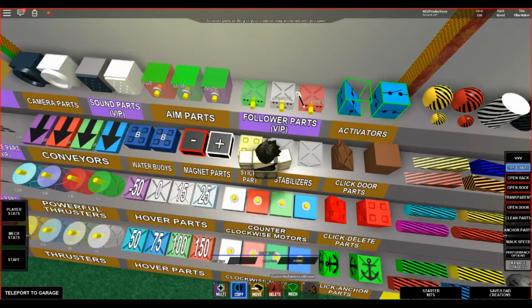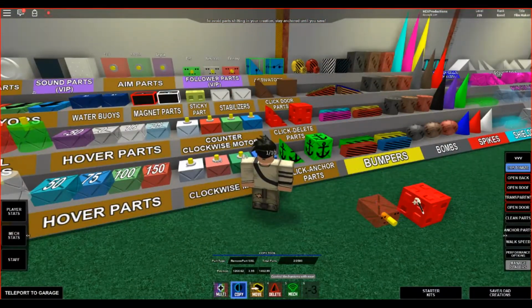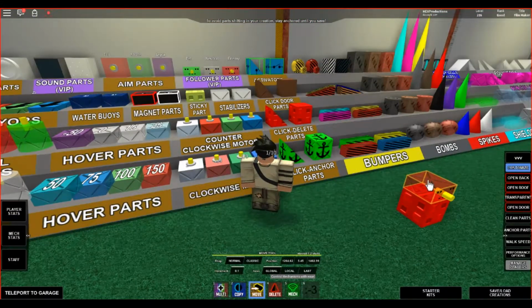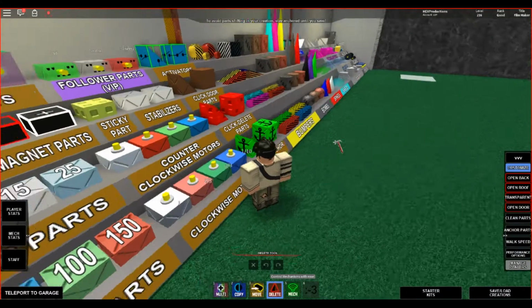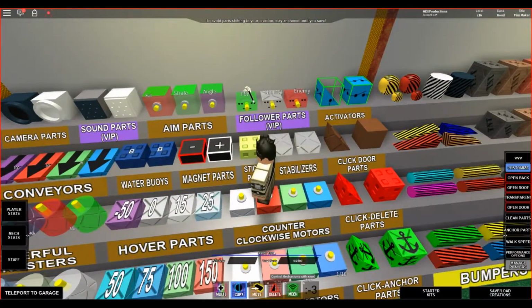The pet, neutral, and enemy follower parts are strictly VIP, unfortunately. But if you were to use them, if you put this on a click delete part or something like that, this will follow all your enemies. Neutral, it'll just follow anyone. And pet, it'll follow you specifically. You could also put these all on one and switch them out, depending on what you want.